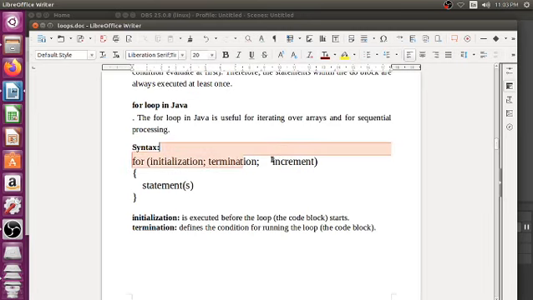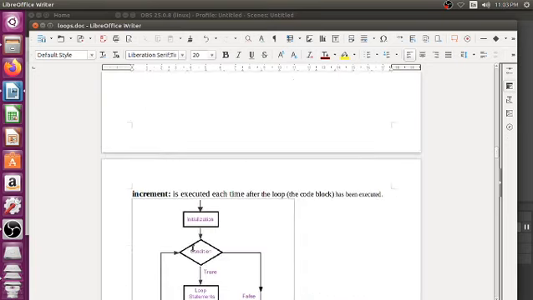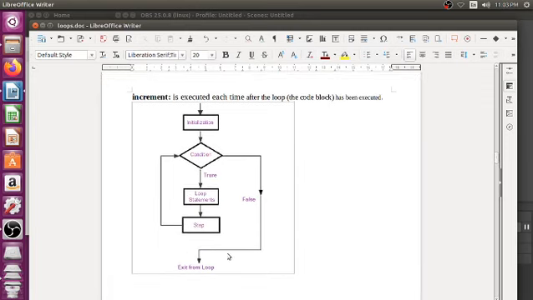Here again the test expression is evaluated. If this expression evaluates true, then again the body of the loop will be executed. Again the control is transferred to this third term. So it will continuously execute like that. Whenever this termination condition becomes false, the loop will be terminated. The first term, the initialization part, will be executed only once, at the beginning of the loop. We can picture this flowchart as this: first the initialization part, then check the condition. If it is true, the control will come inside the loop, otherwise it will break the loop and terminate.